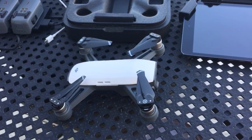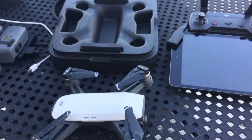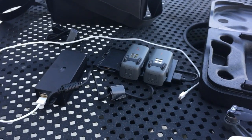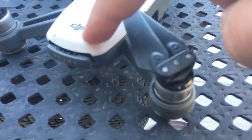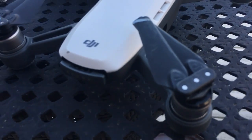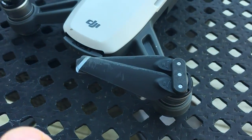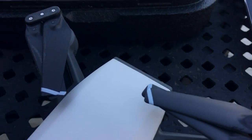I don't know if we had a clear open sky. I think there were like 18 satellites it was connected to, something like that. But yeah, we had our first little incident. So you can see we got a couple of little marks on it right there and right there, if that focuses. And you can see a little bit of scuffing on the propellers, on each one of them actually. You can see right out there on the end a little bit of scuffing.